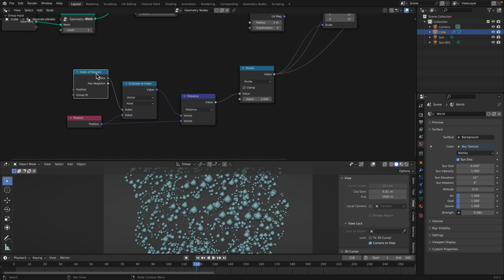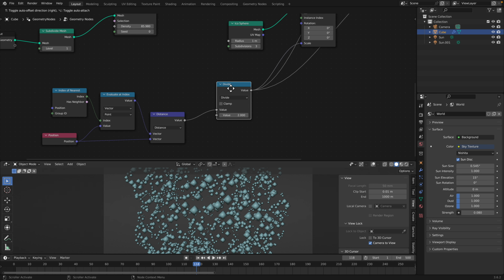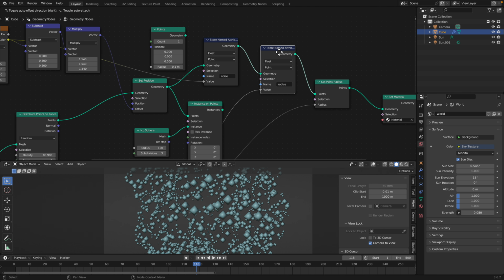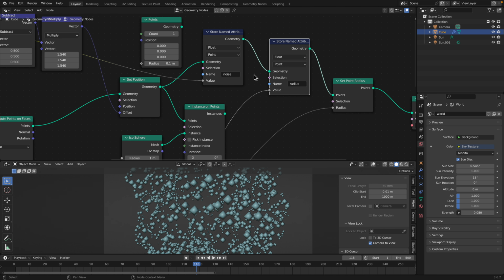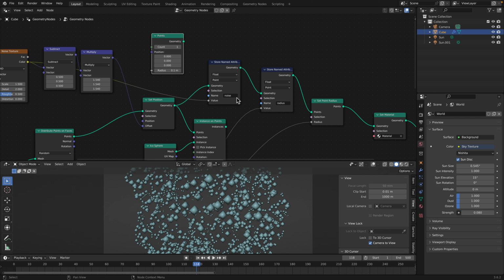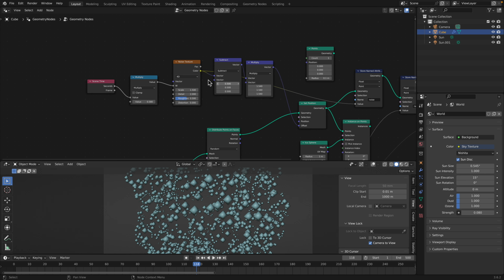Look, it's using the same thing, index of nearest, evaluate. Oh, instead of sample, this one says evaluate at index, which is interesting, and it just finds the distance, and whatever points are close together, scales them down until they're only touching and not overlapping. So that's really what this guy is doing. The rest of it is just instancing, and this is just to store the value of the noise and radius. For a beginner geometry nodes user, this is going to be slightly complicated, but once you understand what's going on, it's much simpler.